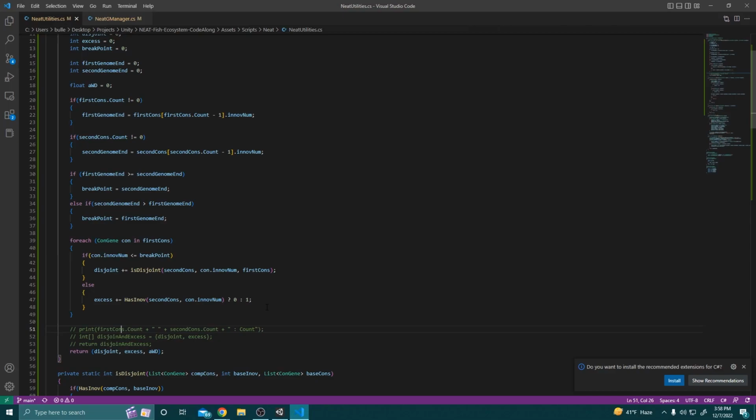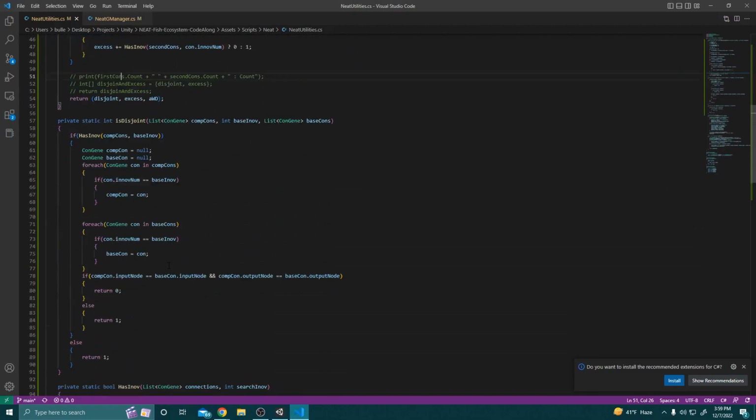We could create a function that gets our average weight difference, and within that function loop through the connection genes for the first parent and the connection genes for the second parent, and compare to see which ones are matching and get the average weight difference that way. But that would involve two extra loops, and we already have within this function the loops we need for the comparison, right? Our comparison is happening right here.